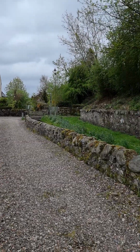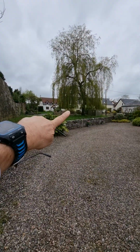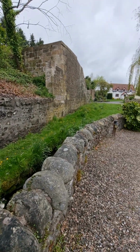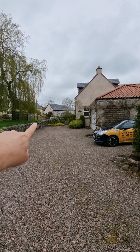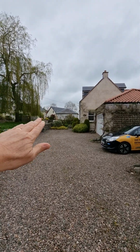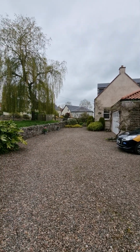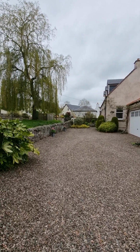Come off the main road here up the driveway, and then you come into your driveway in here. Now the village green is just over this bit. There's a wee nice tranquil stream that runs along on the wall all the way around the perimeter, and it's an ideal location, as we'll see further up, to sit and just relax and hear that absolutely relaxing atmosphere all the way throughout.